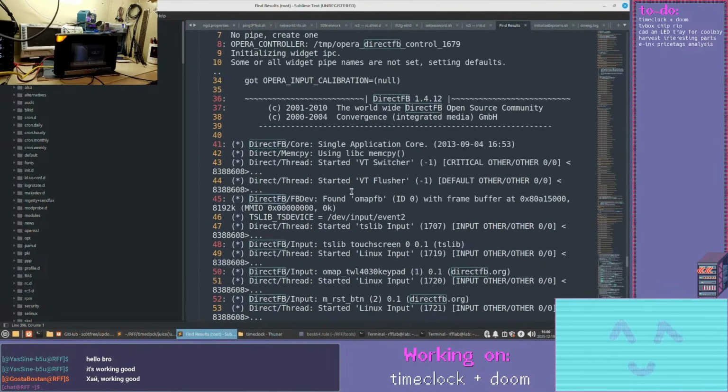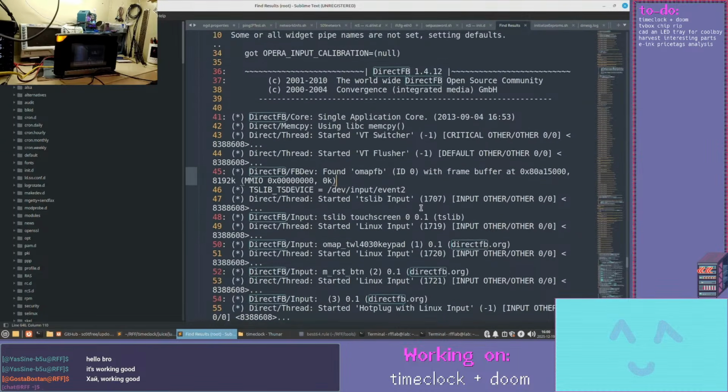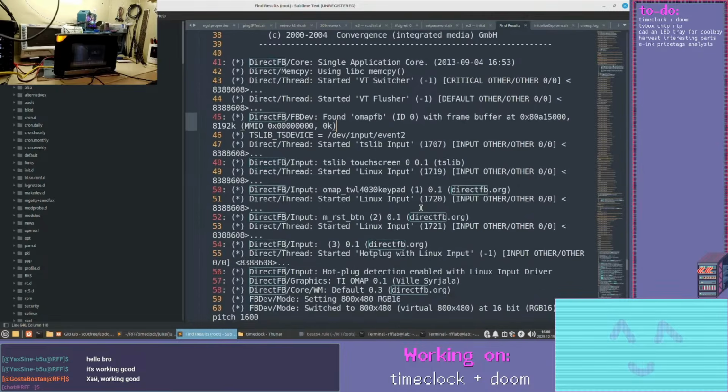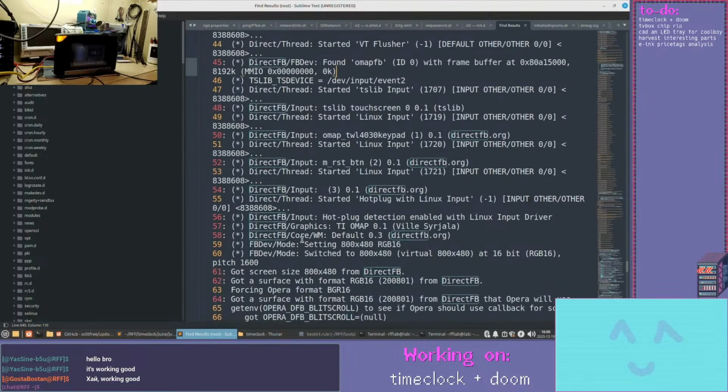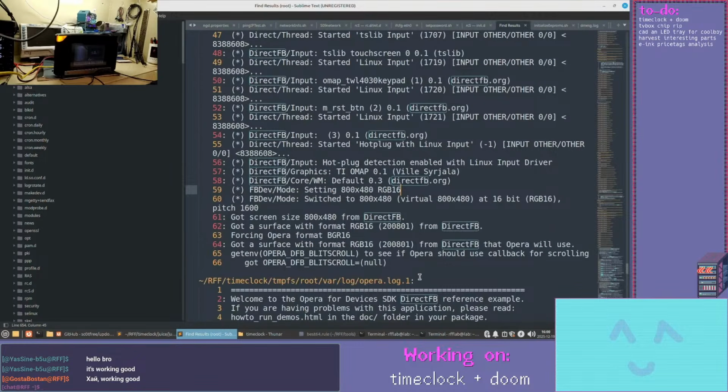This is what actually runs the interface, the traditional time clock interface. And it says FB def mode setting 800 by 480, switch to 800 by 480. So I feel like that is the right resolution of this display. But I don't know why it's not picking that up.